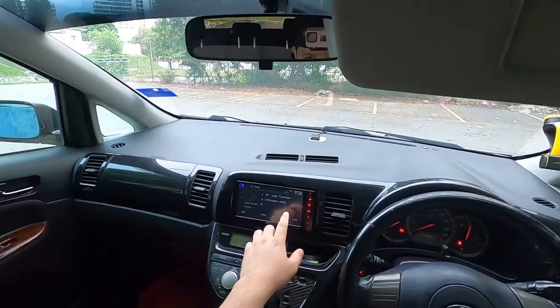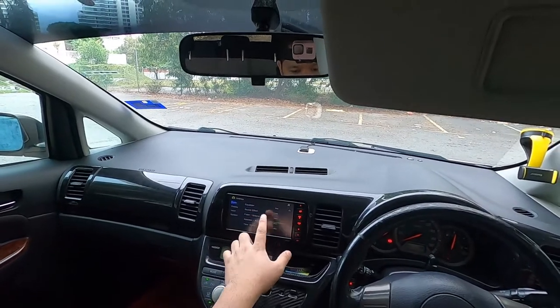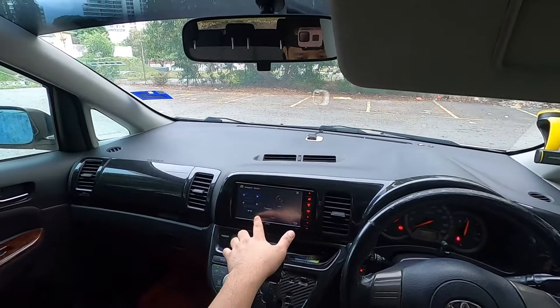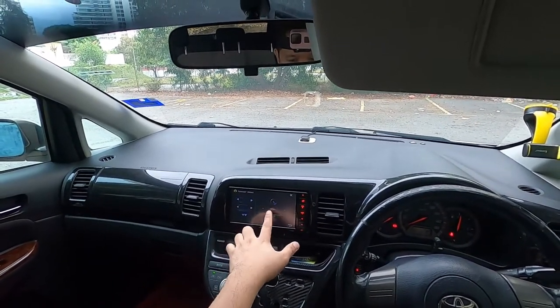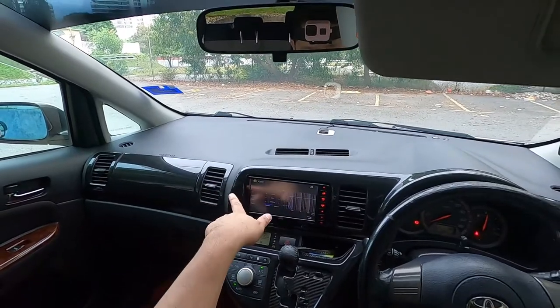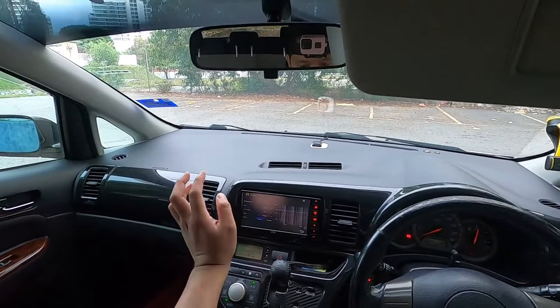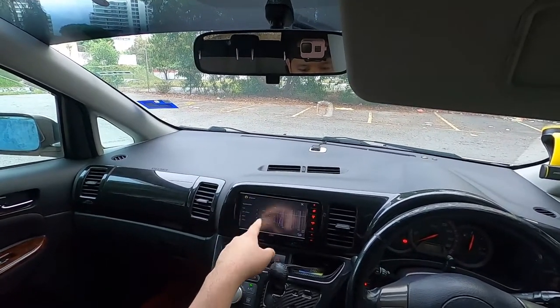So in the setting, here is my setting. Hopefully the GoPro is focusing that. So in the X over, this is my setting. Speaker select, and then I select subwoofer. When I select subwoofer and X over, the slope goes to negative 6 dB per octave. And then the frequency, low frequency filter, I go to 90 Hertz.